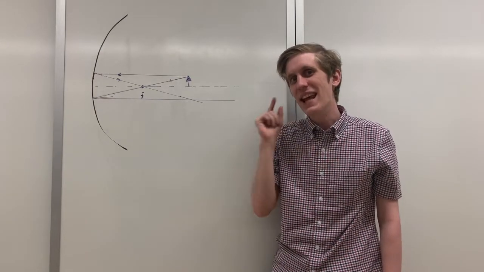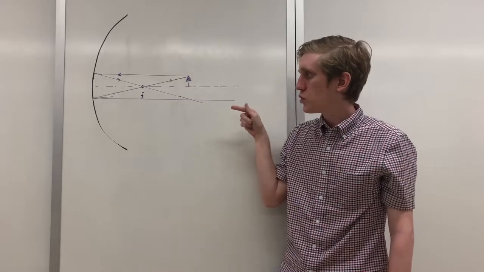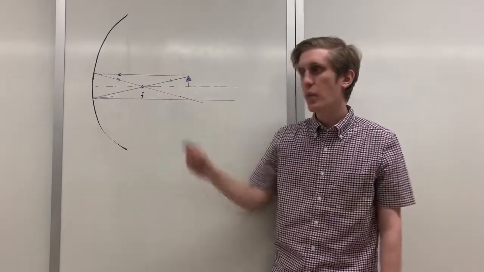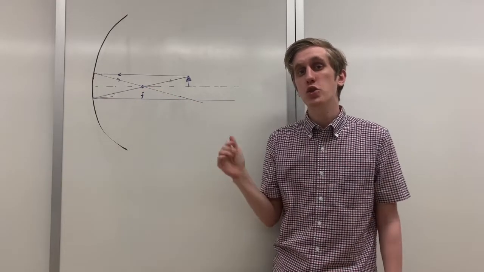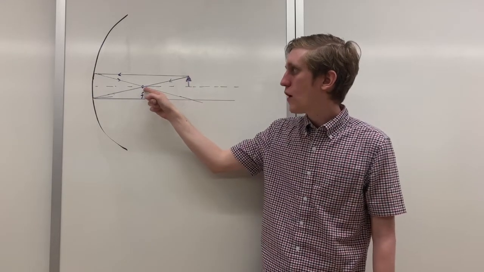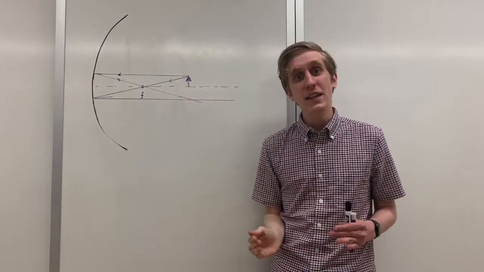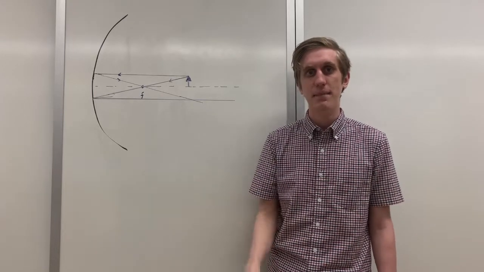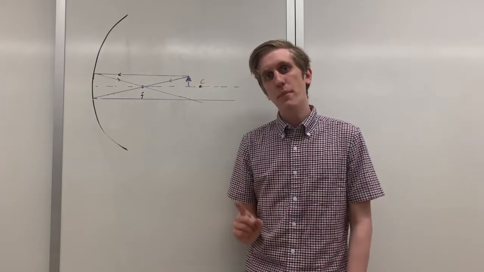Remember that we said that any light ray that travels towards the mirror horizontally will reflect in the direction of the focal point. So it probably doesn't surprise you that a light ray that travels to the mirror from the focal point reflects horizontally. It's just as if the light ray got turned around and sent back the other way. Let's draw one more light ray.